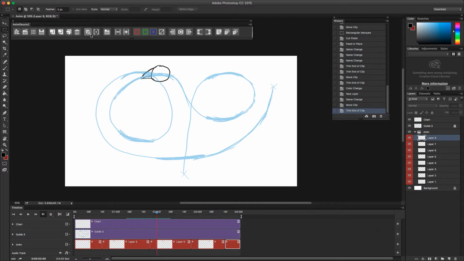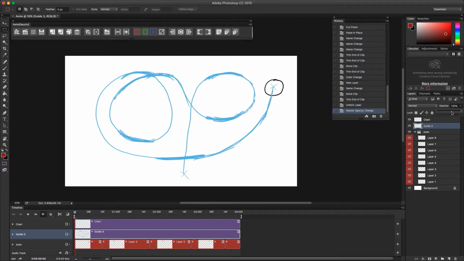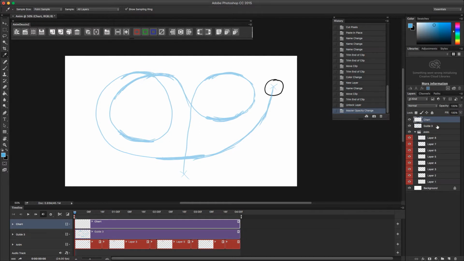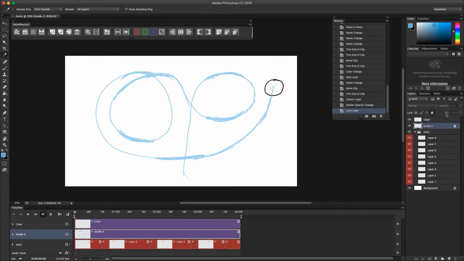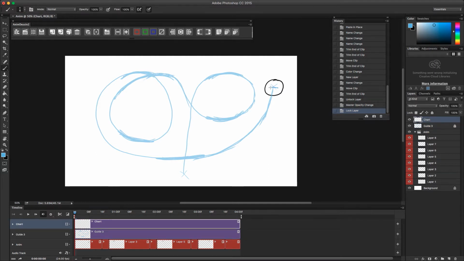Go ahead and shut that off, and we'll start at the beginning here. Chart. I want to unlock this because I want to grab that blue color. There we go. And X is a shortcut where you can toggle between your two colors. I should have mentioned that sooner. I'll try and remember going forward to explain some of these shortcuts a little bit more, kind of what's going on. So a little bit of a learning process on this. All right, so you can see in our chart, this is going to be our first frame, right?